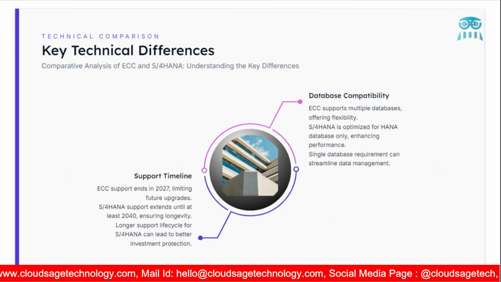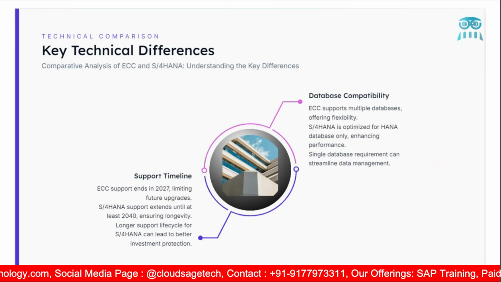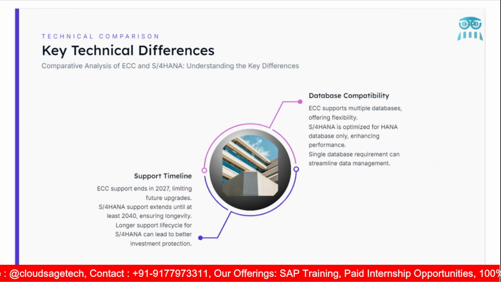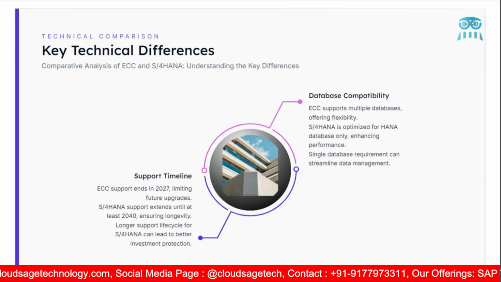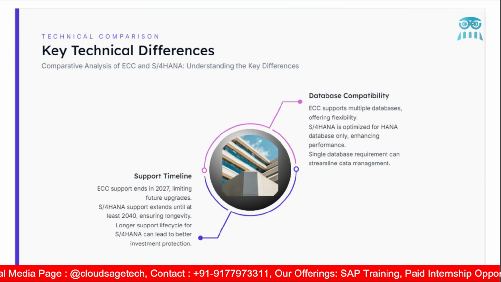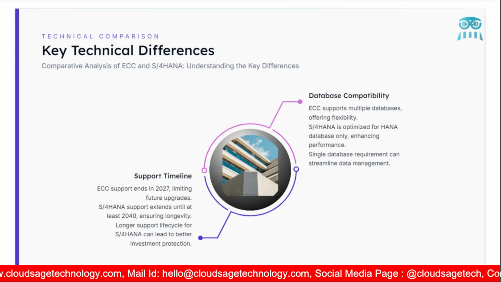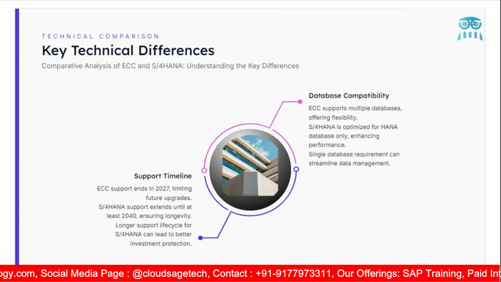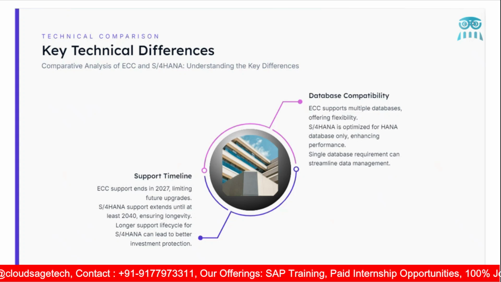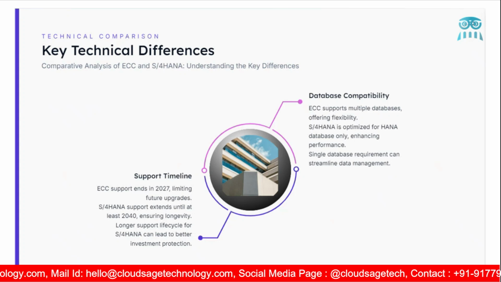SAP claims that S4HANA running on HANA database is much faster than ECC running on non-HANA database, and there are several reasons for it. Firstly, SAP S4HANA reads data from the main memory instead of the hard disk, so there are few data movements. Next, the tables in S4HANA are column-based instead of row-based, so it only reads the relevant column in a query. It can also process different columns in parallel. There are no aggregate indexes or history tables since the application can access the original data itself. Lastly, S4HANA combines the online transactional processing, also known as OLTP, and online analytical processing, known as OLAP, tables together. So you no longer need to reconcile them.